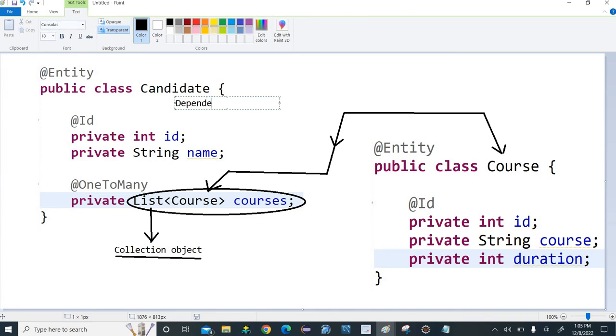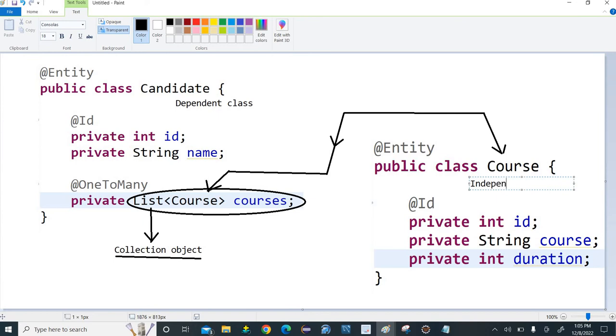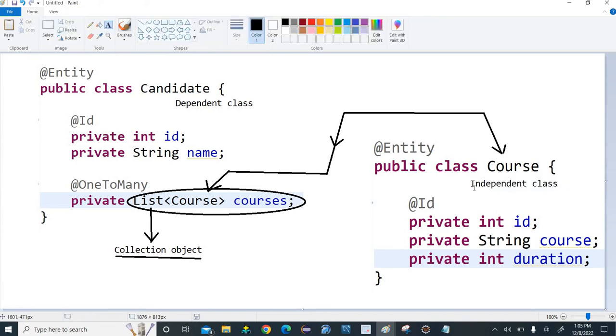The dependent class. Here it is the independent class. Why am I saying it is a dependent class?